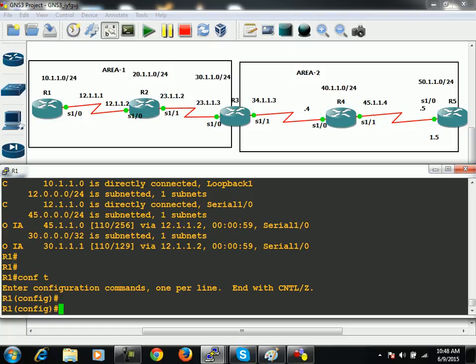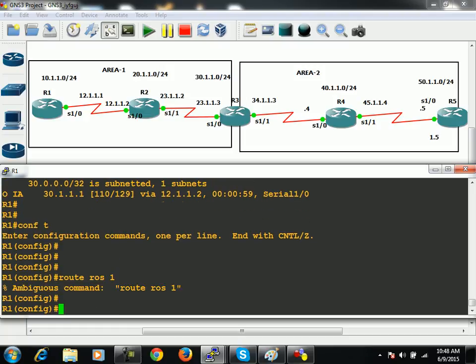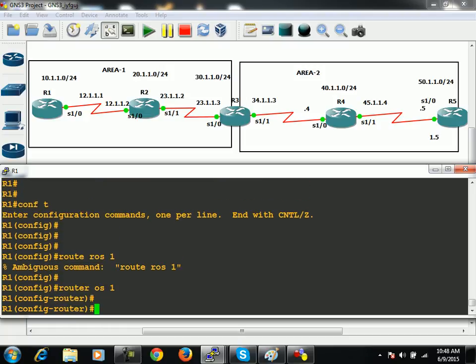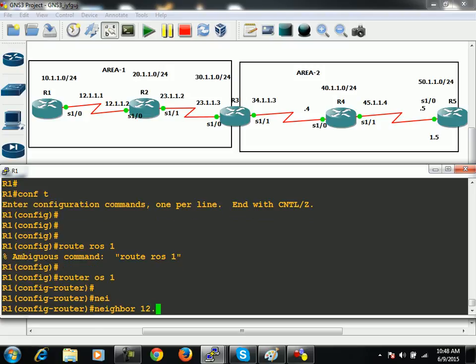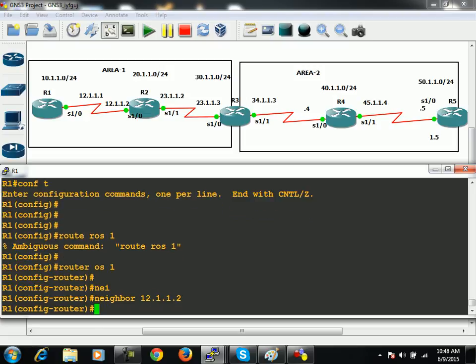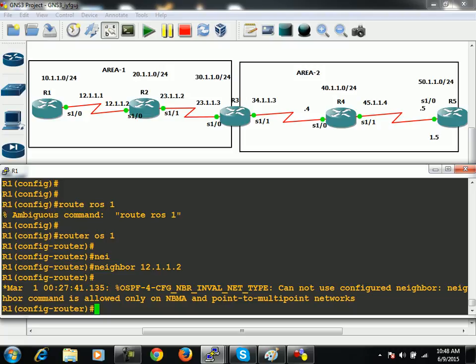If someone has asked you to send only unicast OSPF packets towards your neighbor, then you have to configure your neighbor statically. So now go to OSPF 1, say neighbor is 12.1. What is it saying? In case your network type is point to point, then a static neighbor is not allowed.